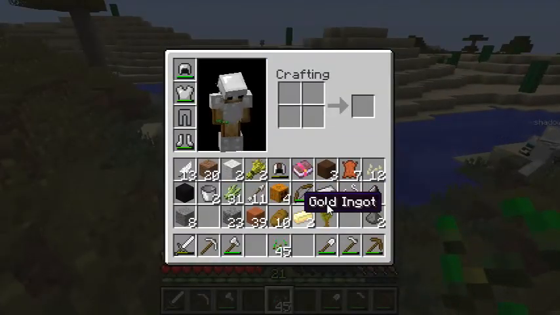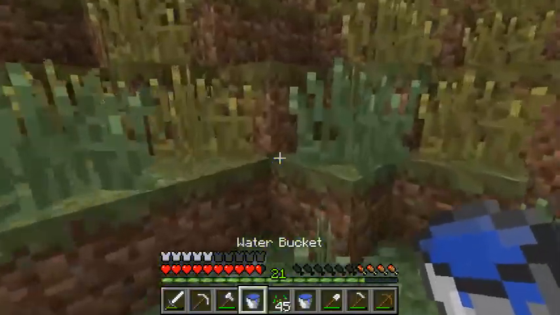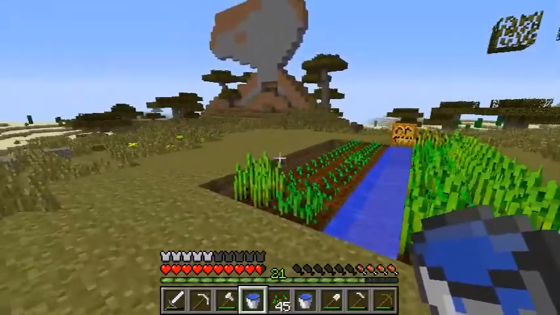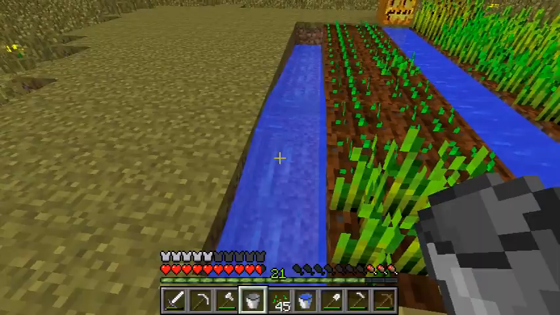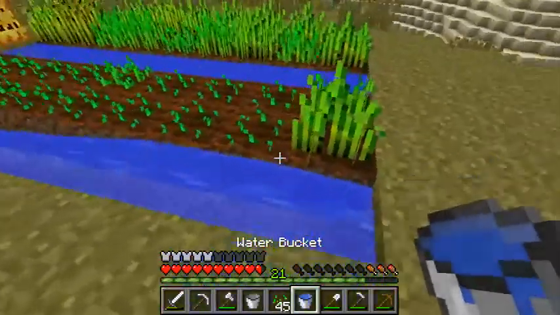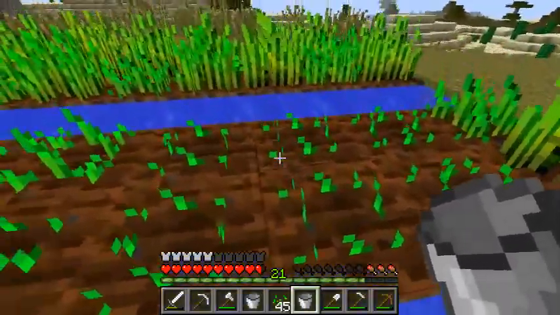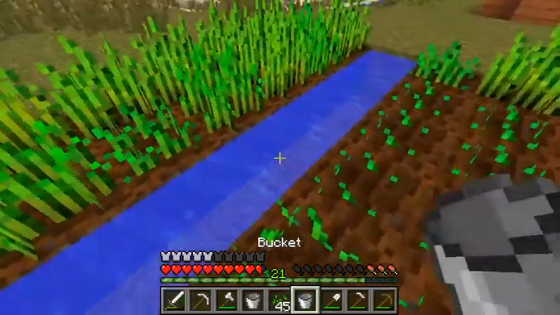What server? Or like, what? What version are we in? 1.7.4, I think. Or it's 1.7.2, I'm not sure. I can't see the fish particle. No particle. It might be 1.7.2 because they haven't come out with 1.7.4 yet. And it supports 1.7.4, so I don't know.